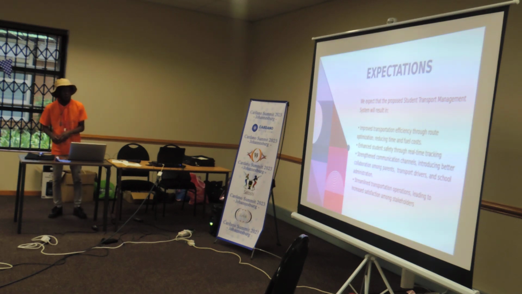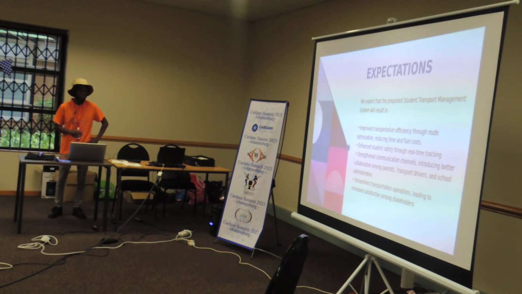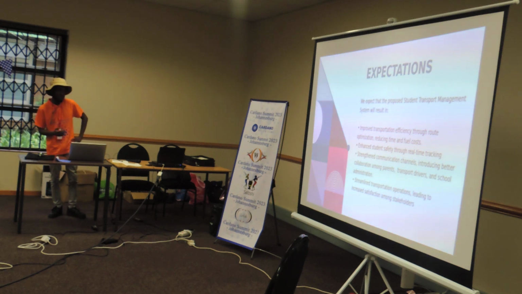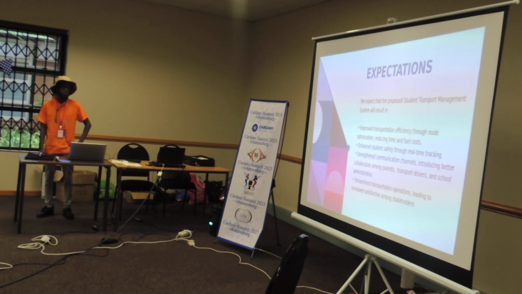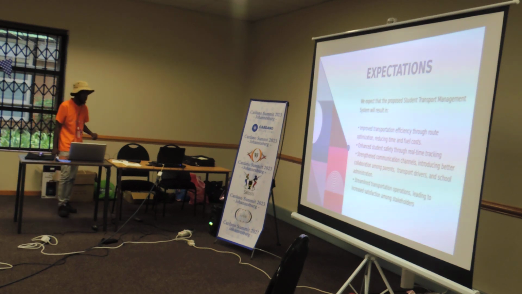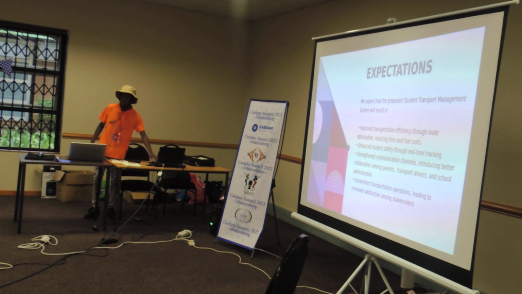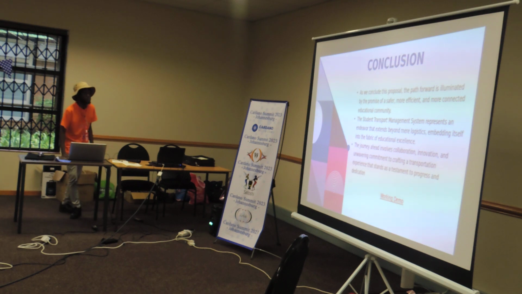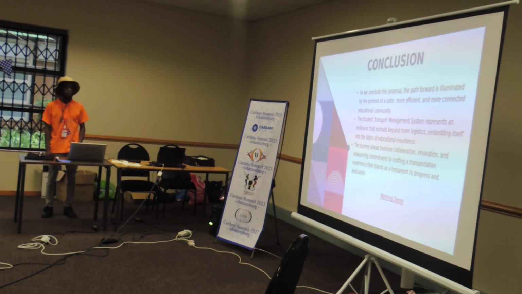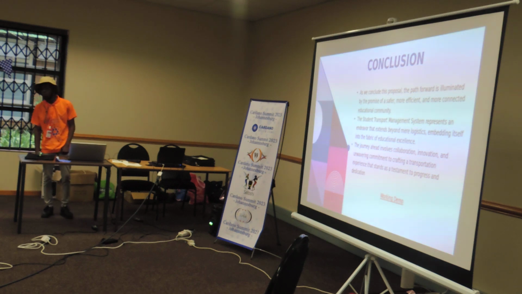The next one is enhanced student safety through real-time tracking, strengthened communication channels, and better collaboration among parents, transport drivers, and the school administration, through the chat in the app. We also have streamlined transportation operations leading to increased satisfaction among our stakeholders. In other words, our stakeholders are the people who are using the app, right? So in conclusion, as we conclude this proposal, the path forward is illuminated by a promise of a safer, more efficient, and more connected educational community.